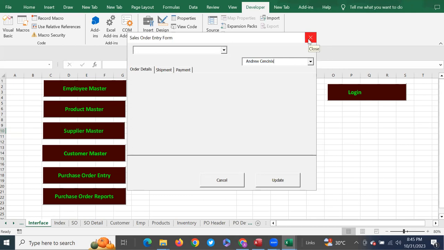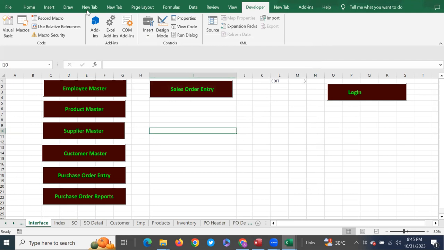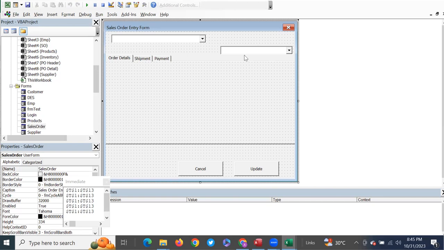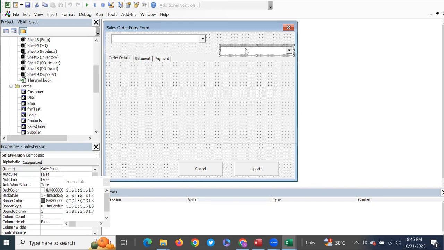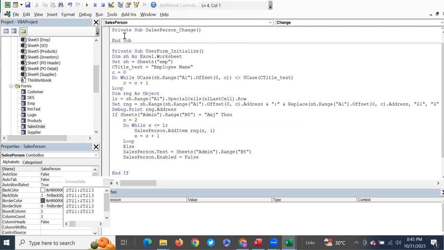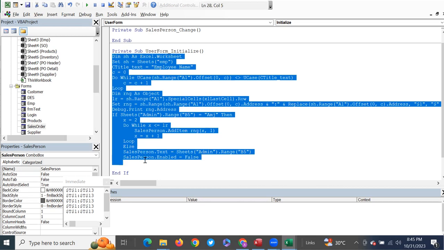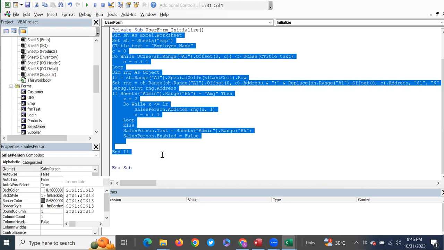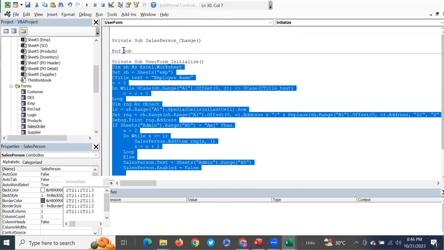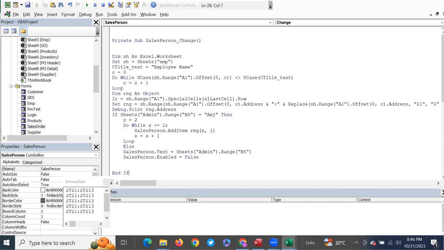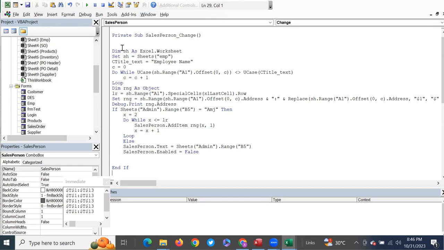So what to do in this case? We will write a procedure. We will go to the change event of this form. This is salesperson, right? And we double click. So this is the salesperson change. If the salesperson is changed, then it is supposed to do all these things again, and it will validate it. So in the initialize, whatever we have done is also required in here, but with some exceptions. Now let's copy it. This is how easy it is. All you need to do is just fine tune and make a new procedure for this.